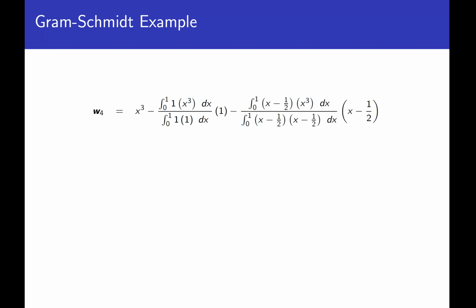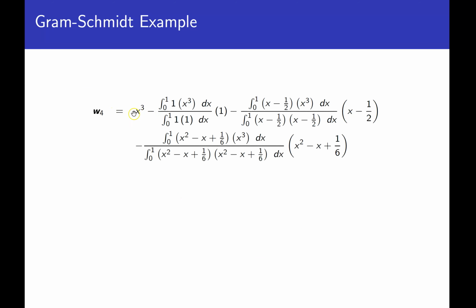All right, looking at our fourth basis vector, we need to project the fourth basis vector we're given onto the other three that we've already computed. So this is exactly the same computations that we did before, just using the x cubed as our basis vector in this case, and then the dot products of the x cubed, or the inner products of the x cubed, with each of the previous vectors that we found in our orthogonal basis.